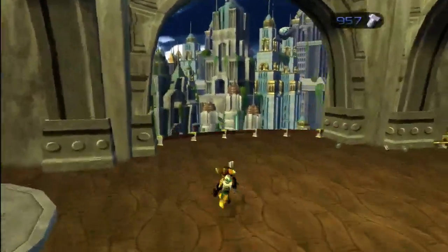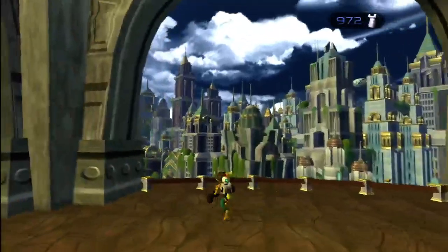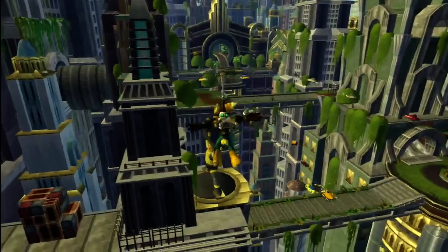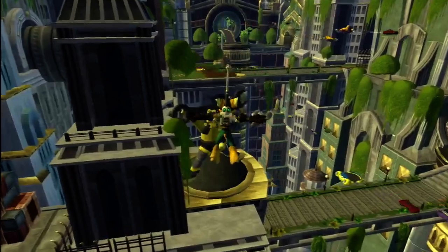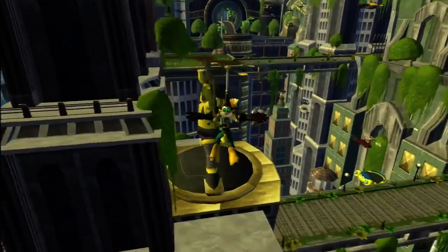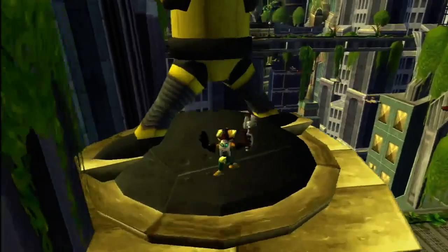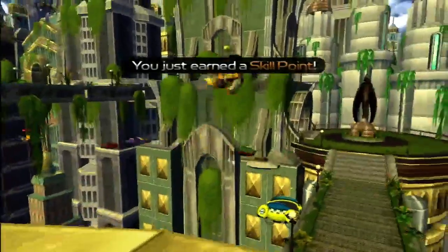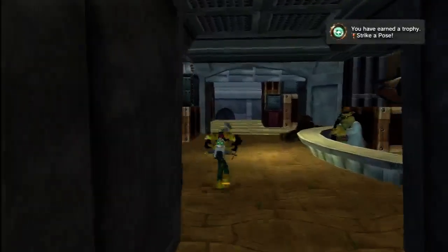All I have to do is just stand in between legs and that counts as a skill point. So there we go. And a trophy should pop up too because I'm doing this on a new account. Yep, there it is.